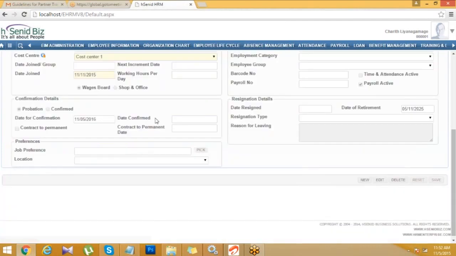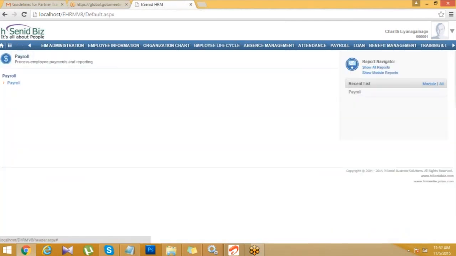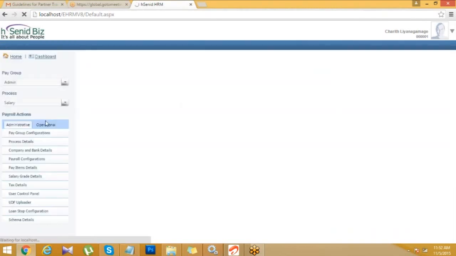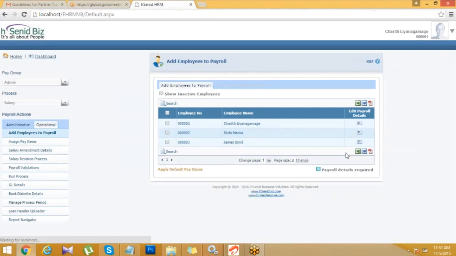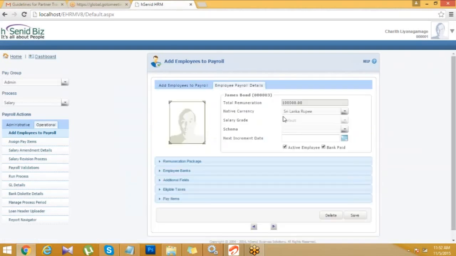Right, now we'll come to date of join, enter details. It's anyway the middle of the month. Now you can see his salary is 100,000.